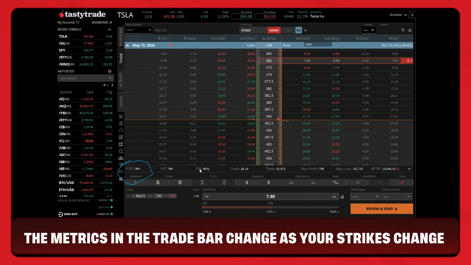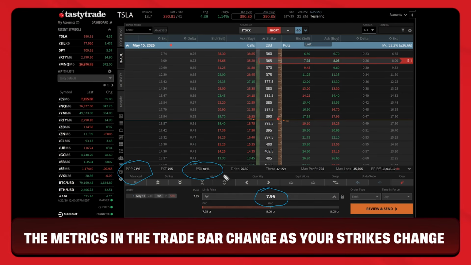But then if I look at my P50, this of course shows me the probability that at some point over the life of this trade, I could make 50% of max profit. The probability of profit shows me the likelihood that at expiration I make a penny. The P50 shows me the probability that at some point over the life of this trade, I'm going to be able to buy this position back for 50% of max profit. So instead of making my $795, I would make just under $400 in this scenario. That's what my P50 is measuring.